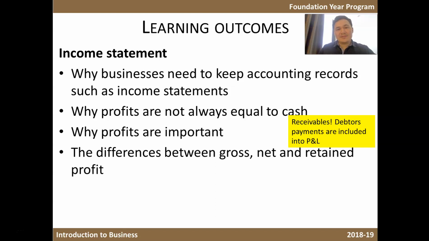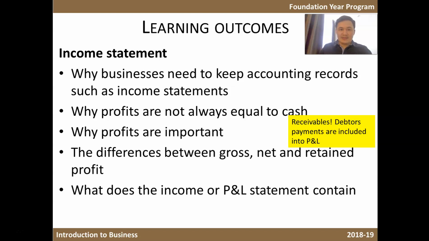Now, so far we have discussed only the general and very broad concept of profit, but actually in an income statement and profit and loss statement, there are even several types of profit. The first one is called gross profit, the second one is called net profit, and there is even more, which is called profit after taxes. And lastly, there is retained profit. Okay, we're going to lay out and show schematically what's the difference between them and discuss it from time to time in the context of specific examples.